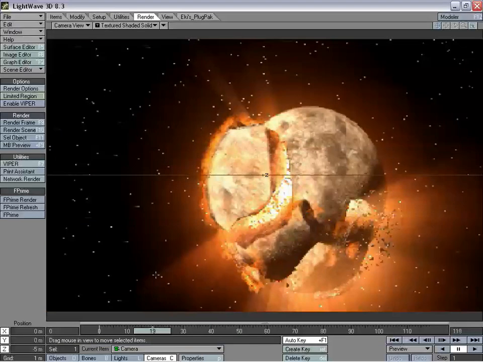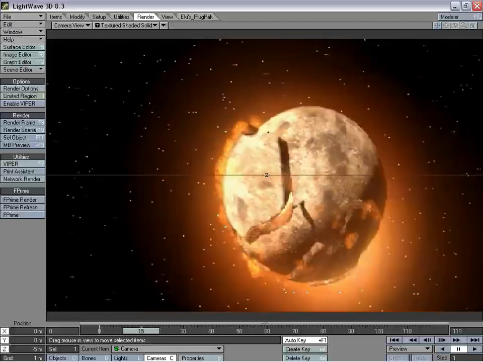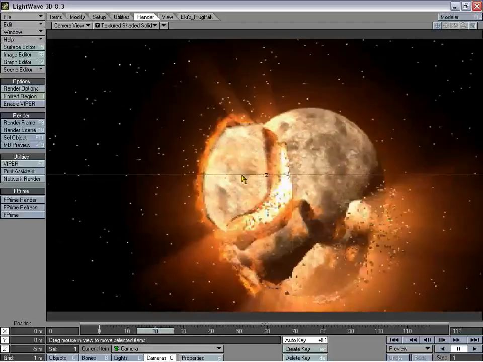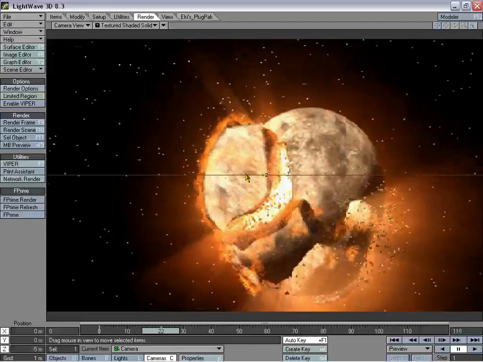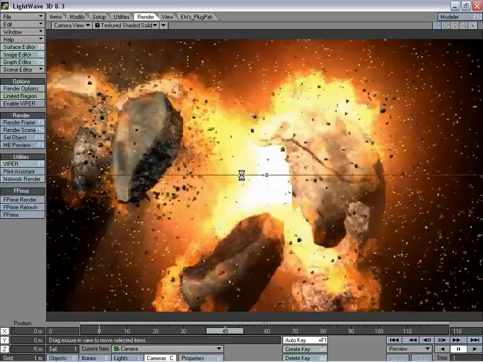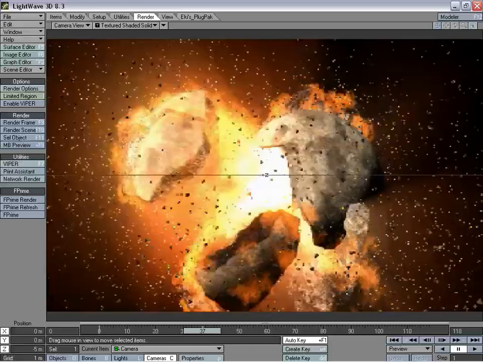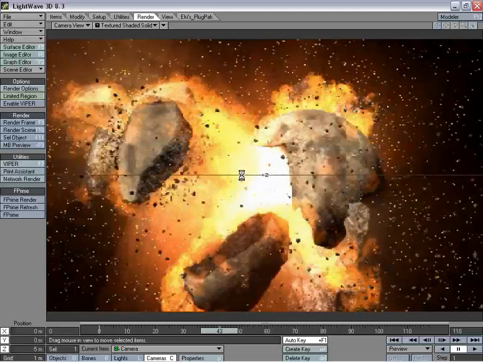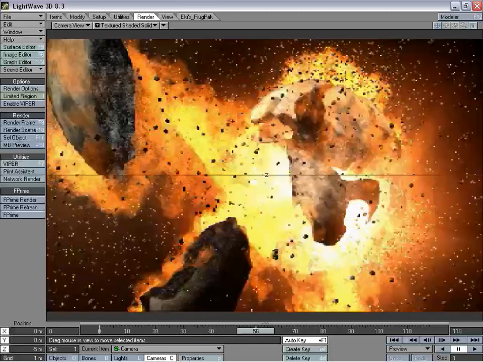We have our streaks coming out of the sides of our shadows, and that first volume light creating that real nice glow around the whole planet where it's exploding. We might want to adjust that a little so we don't get all that glow on top there. There are just a few adjustments we might want to do, but overall, everything looks pretty good. We could also make this light for this explosion possibly last a little longer just by changing the envelope.